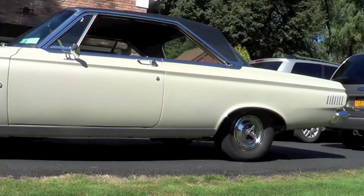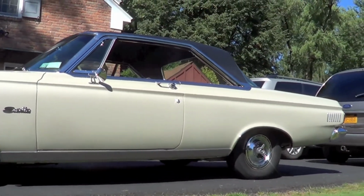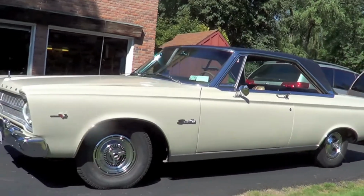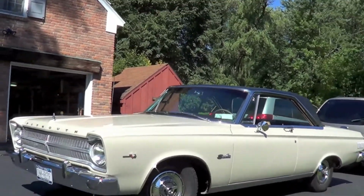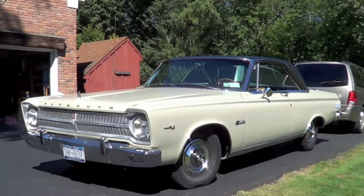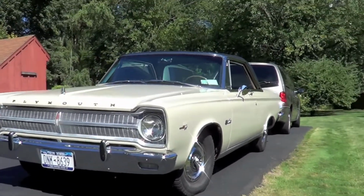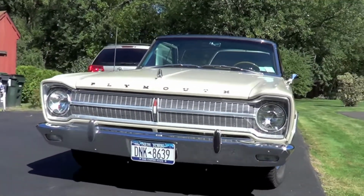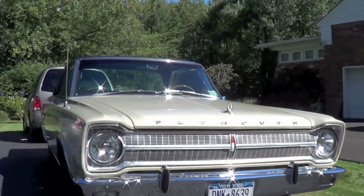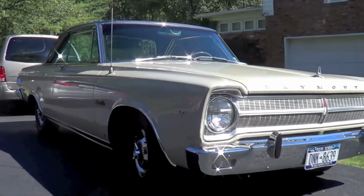I've had the good fortune of having access to some really good junkyards. Ron McNeil's in Greenwich. Where else? Waite's Garage in Wynantskill. They actually have a '65 Satellite in there. So some of the stainless trim I got from there. The bumpers have been re-chromed. And it's just a great driving car.